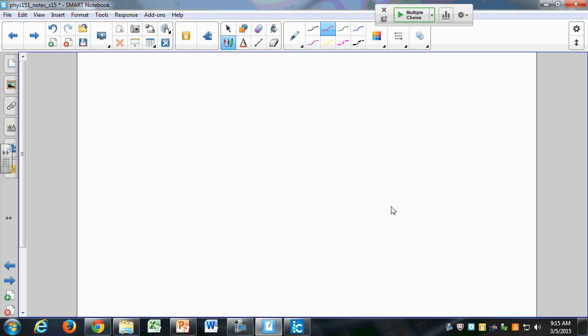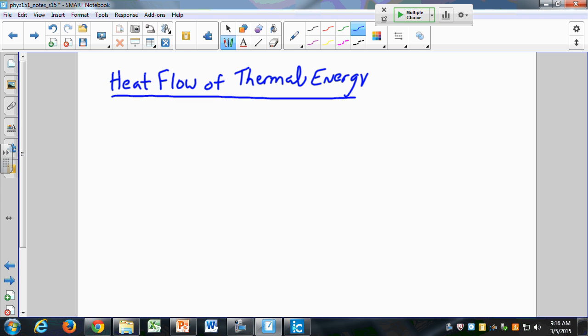All right, let's see. Okay, let's look at heat flow of thermal energy. So we're sort of talking about thermal energy, and before we talked about temperature scales. Now, temperature is a measure of the amount of thermal energy. So now we're going to get into heat flow of thermal energy. Oh, by the way, guys, don't forget you have a quiz at the end of this class, your reading quiz. And this is our 4th reading quiz, is that right? So after this, any quizzes that we have, that's lagniappe, as they say. So your lowest quiz grade we drop. Oh, okay. Well, after the next quiz, then. So we'll probably have 3 more quizzes at least.